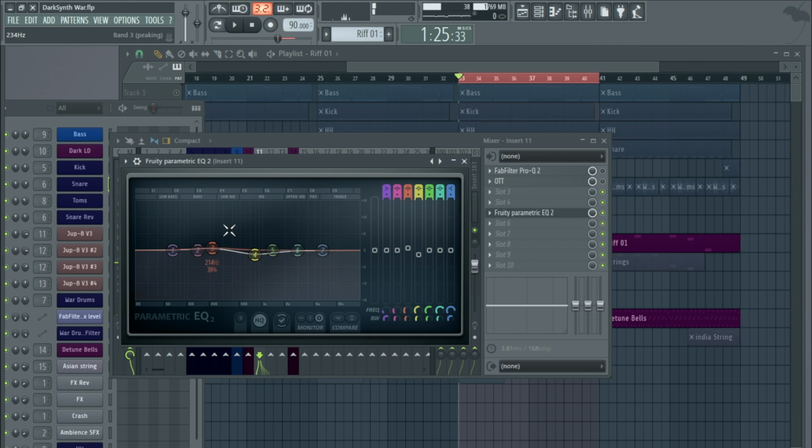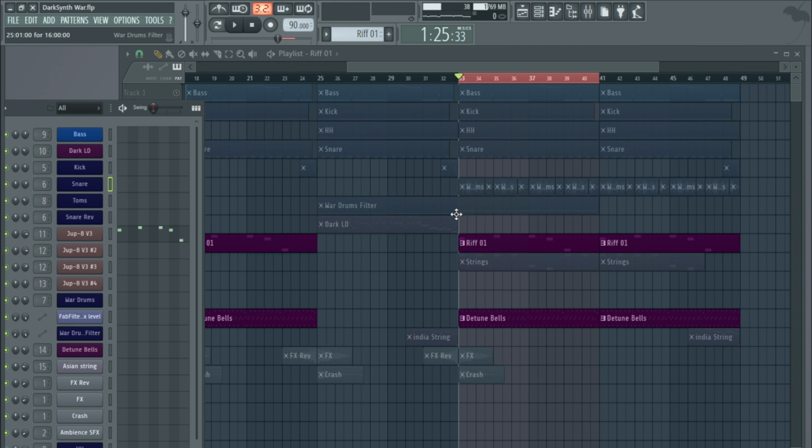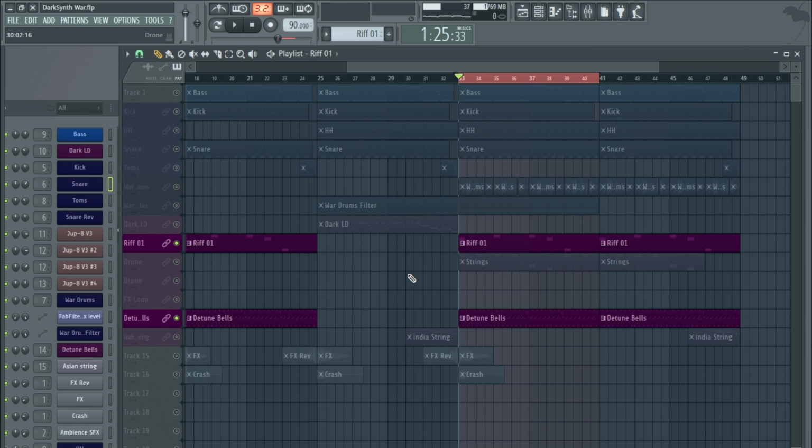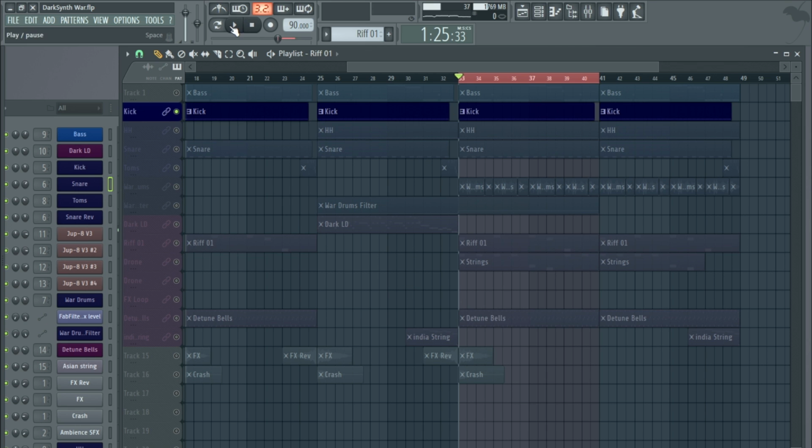So we're just curving out a little bit of frequency range for them both to sit nicely together. Now these two are a bad example because they are very, very far apart in the frequency range, but you get my drift of how we can use the EQ. You can also use it to find out the key to a track or the key to an instrument. So your kick, for example.